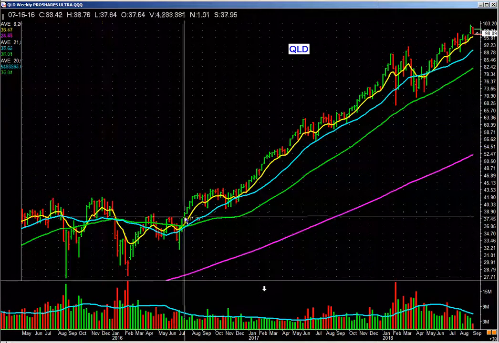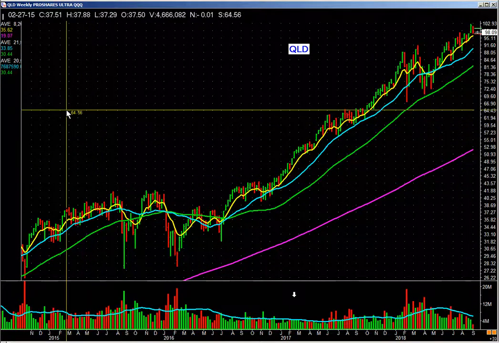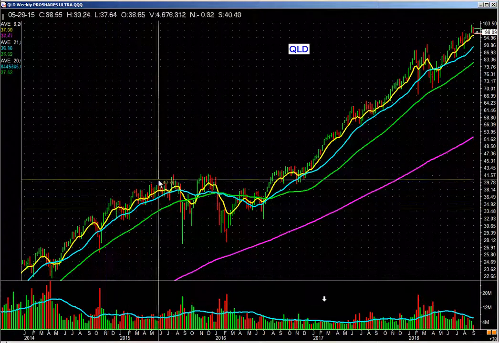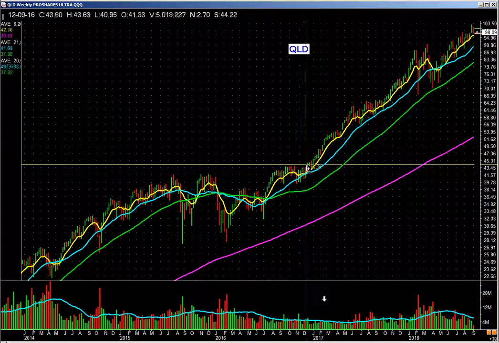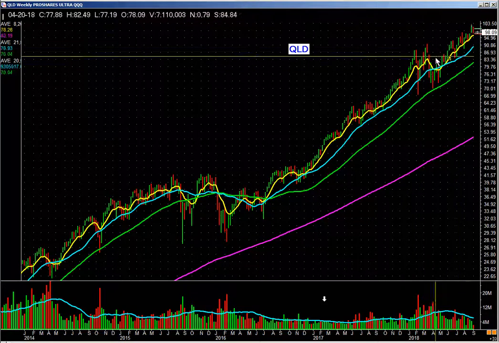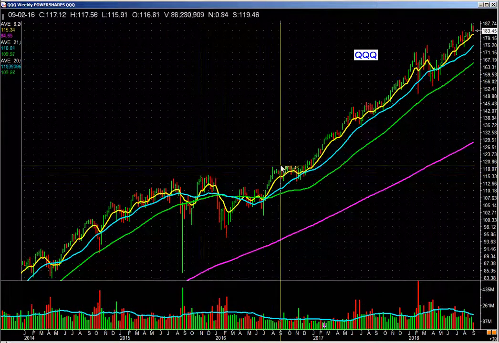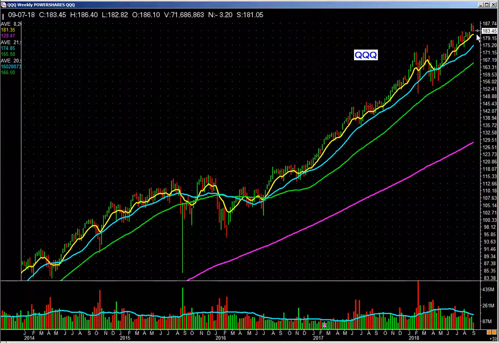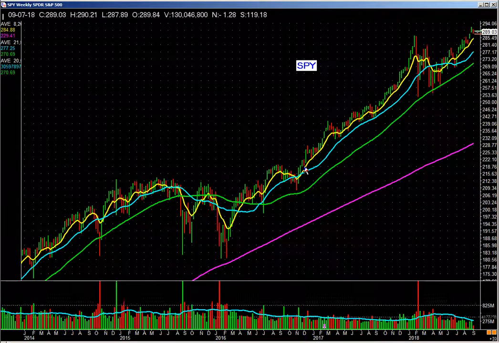This is QLD. This is going all the way back to 2015. I'll even make it smaller here, okay? We'll take it back to 2014. But you can see when you get the longer bases, that's a good launching pad. This shorter, whippy stuff like this is not conducive. QQQ, longer base liftoff and a good steady grind. Looking for that longer base.